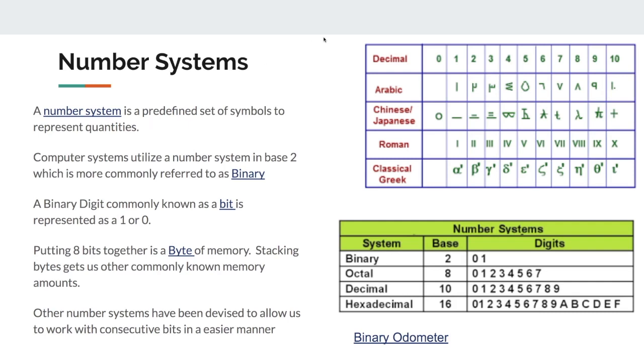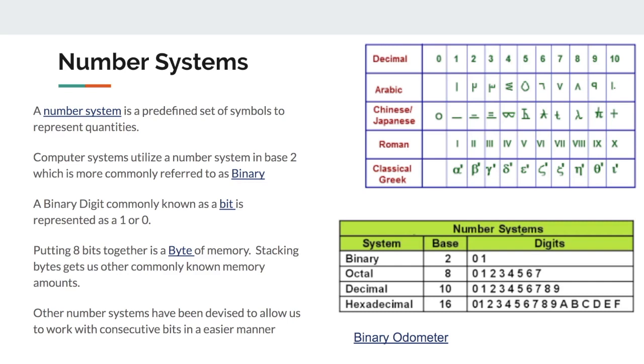When I have the numbers 0, 1, 2, 3, 4, 5, 6, 7, 8, 9, those are all just simple images that represent a quantity. As soon as I start running out of images to use, we use different placeholders to represent various multipliers of those quantities. So in our number system, we represent the number, say, 17 as a 1, 7. But realistically, the 1 being where it is in the number 17 represents 10 units, and the 7 represents only 7 single units, so 10 plus 7 gives us a full 17. 105 means I have 100 units and 5 single units, so that gives me 105 altogether.